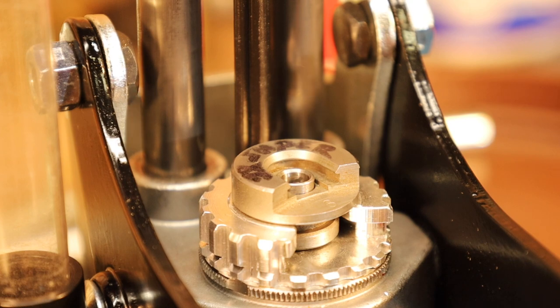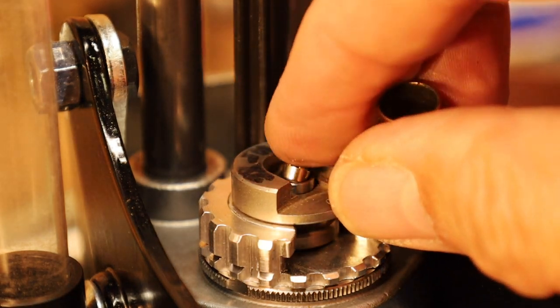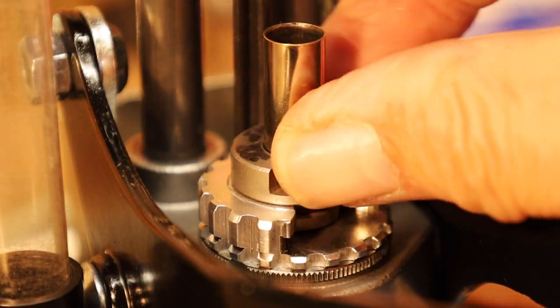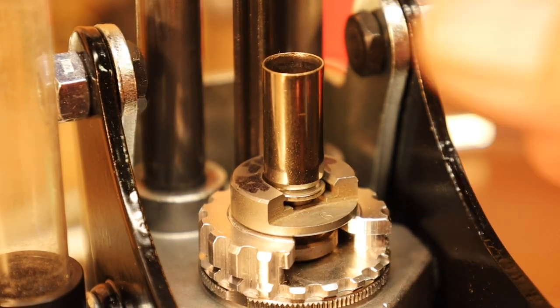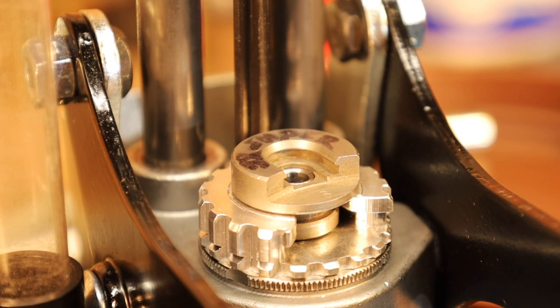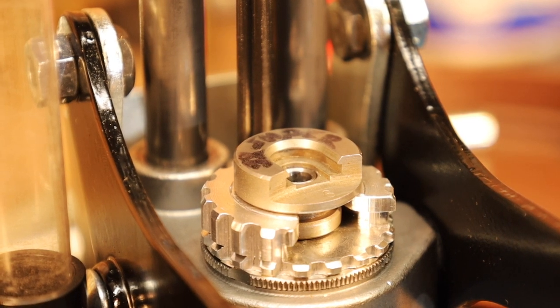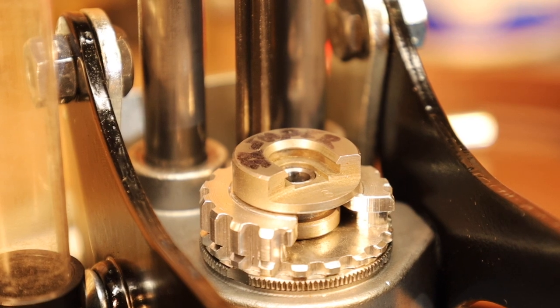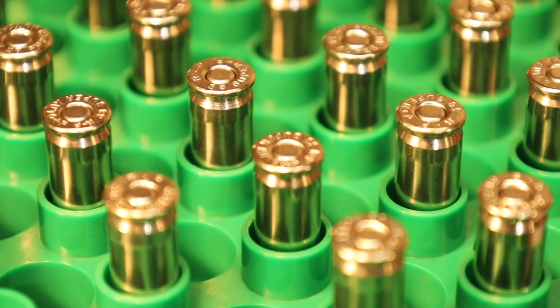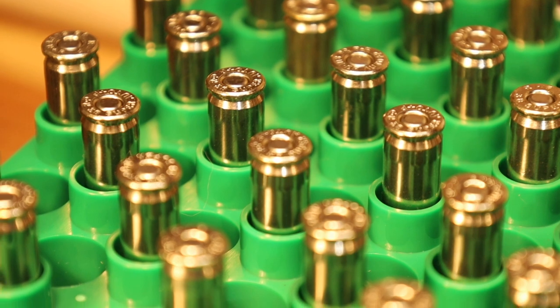Repeat that 50 times. I'll show you one more time: you have a primer between your fingertips and a case. Primer goes into the arm, case goes in, seat the primer right to the bottom of the pocket. The Lee Ram Prime works real well with the Lee App Press — no problem. I don't think this is on any other YouTube video, although it probably is somewhere. Notice all of those are very nicely primed, very uniform.